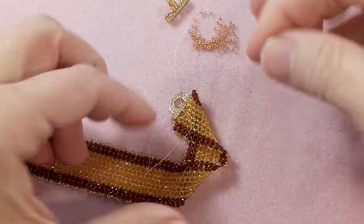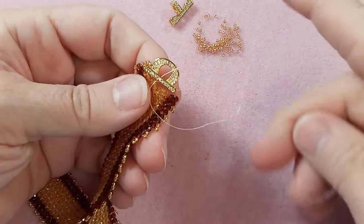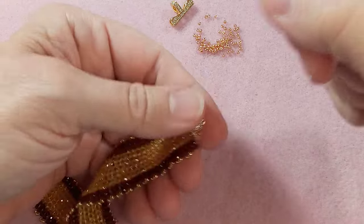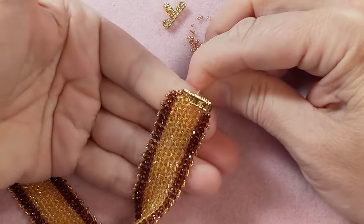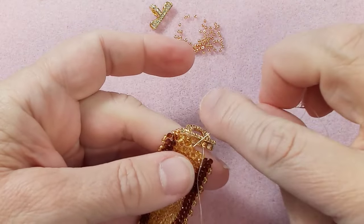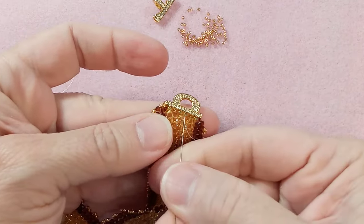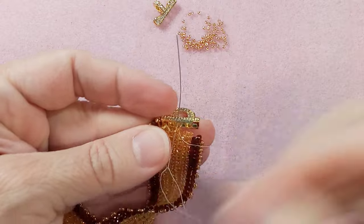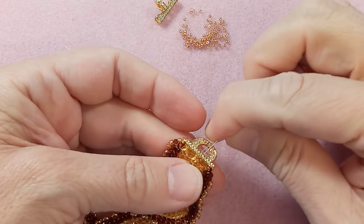What the heck? Okay, what the heck is going on here? Who turned things around? Let me bring my needle through here. So then I'll go through that second hole. Again, super hard to see. So let's go down this bead. And it pulls it tight. Go up through this bead. Like that. Pull tight. Come down the hole and go through the bead.